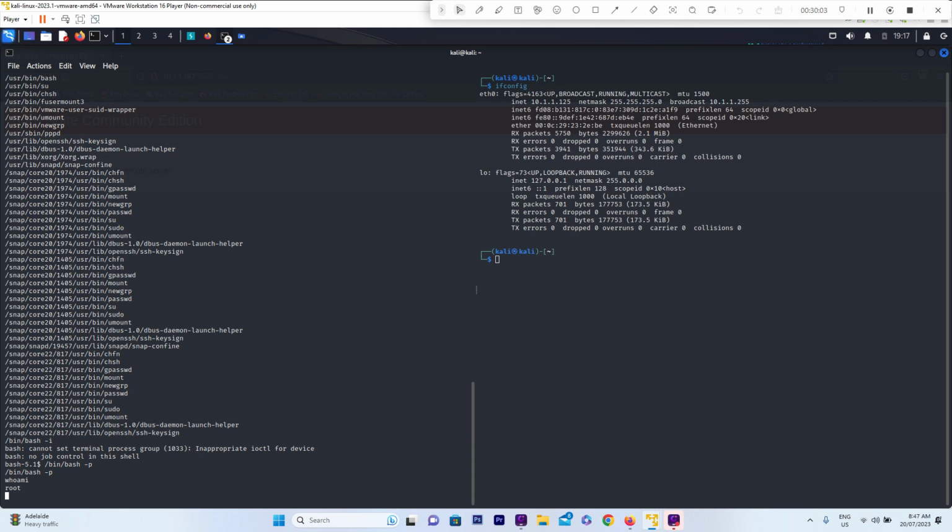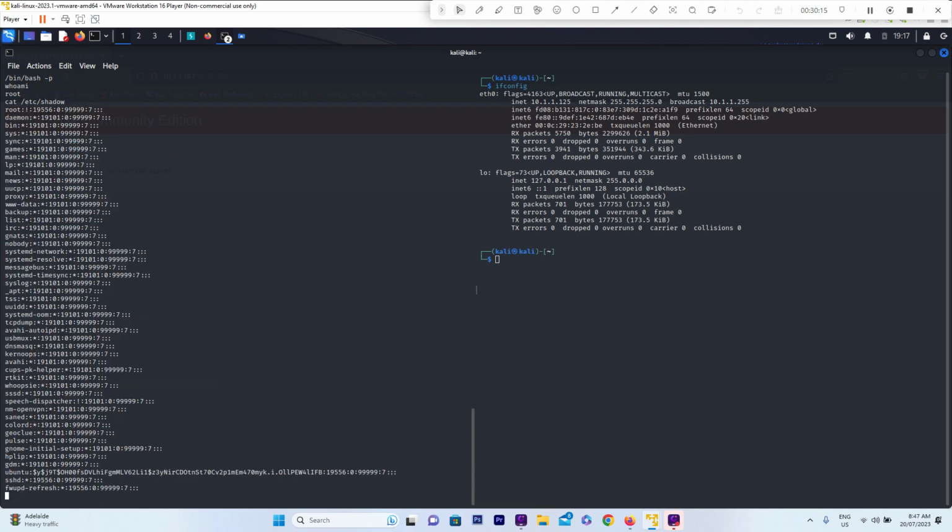And to prove that, we should be able to get access to the /etc/shadow file. And we've got access to the /etc/shadow file, which has all the user password hashes stored in here.